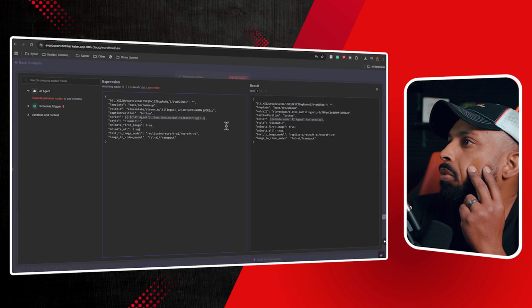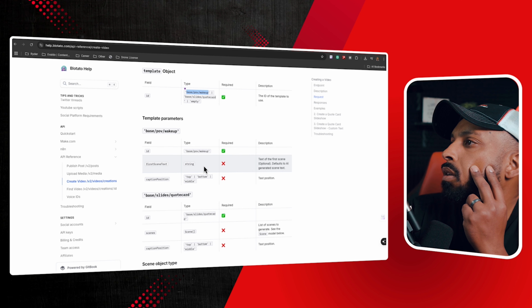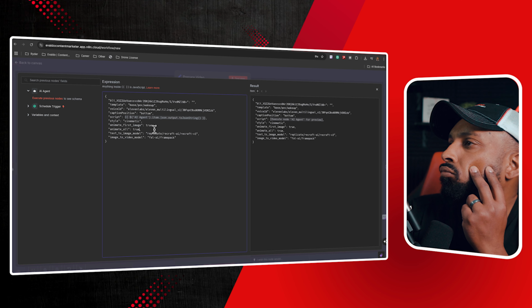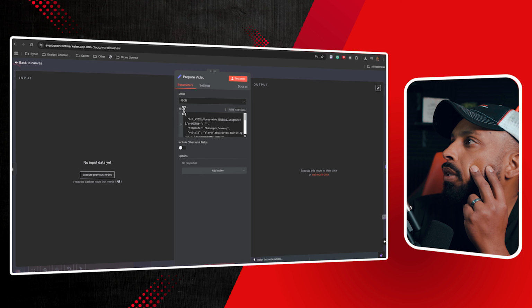Caption position. So what does the caption position say here? So that's going to be tricky here. The caption position. So do we take it out since it's not required? I'm kind of stumped on this one. So I'm not sure if we just leave it like it is and then test run it and see if it works. And if it doesn't work, we know that we have to fix that caption position. We'll come back to it.